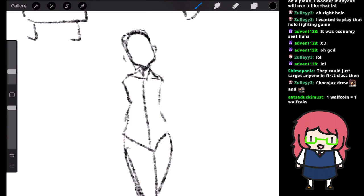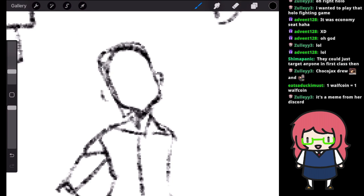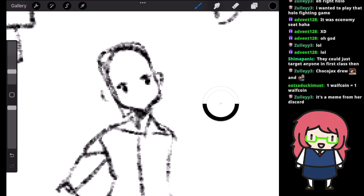How's the yen doing? You guys keeping track of the yen? The currency conversion rate between the yen? Is that doing well? It's probably not even doing well. It's probably awful. It's probably like 140 yen to 1 USD.